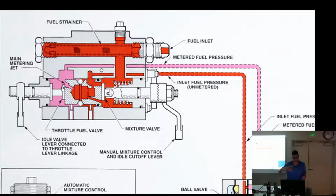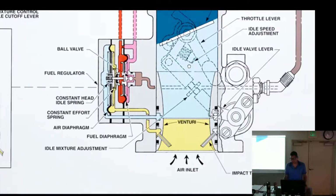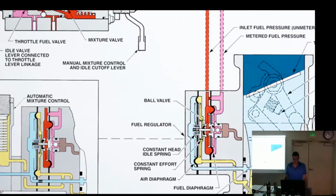Follow? Because, hey, where's the butterfly valve? It's not on here. It's way over there. Well, you've got to have a control over here. So it looks like this right here. It's not even a good picture. I'll get you a better picture.